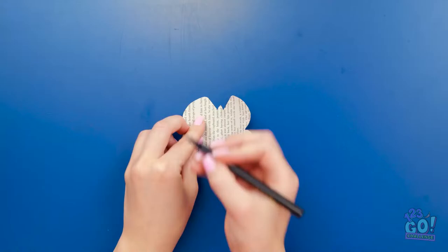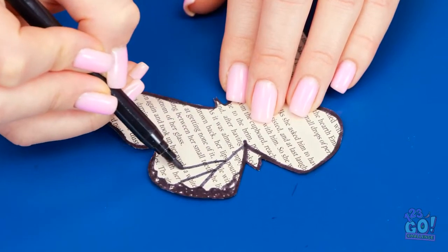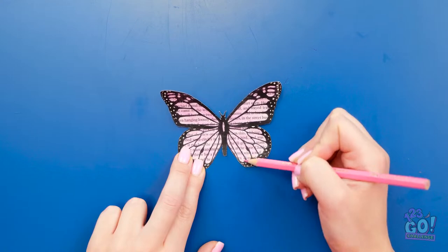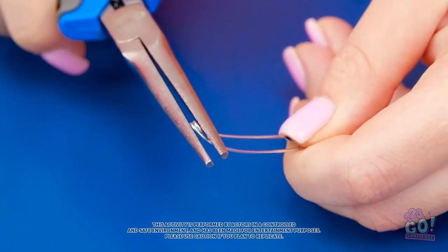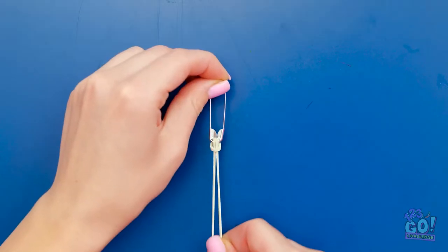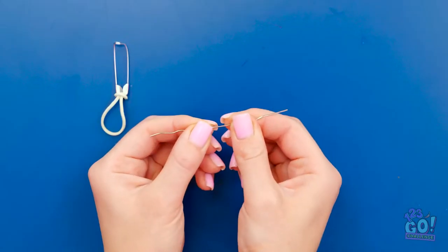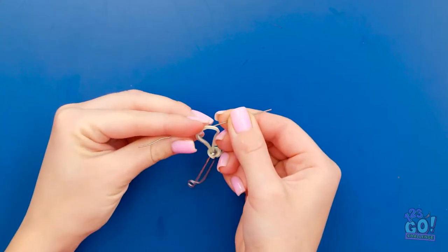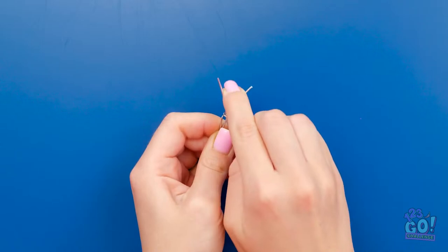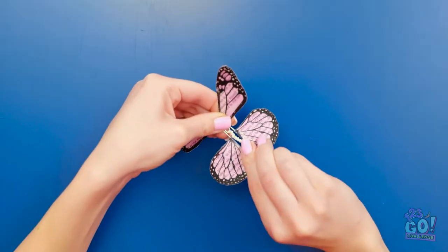But I'm not finished. I'll draw around the edge with a block pen, then start to decorate it. I'll draw a pattern for this wing — that's the outline done! Now it's time to add some color — pink is the perfect color! Now I'll twist the end of a safety pin. This is like a workout! I want to bend it back slightly. I'll loop a rubber band around it and pull it tight. Next I'll need my paper clip — I'll need to straighten it out. Now I'll place it in the rubber band and bend the paper clip in the middle. I'll push it through the top of the safety pin and spread the ends out. This'll be the antenna, then I can add my butterfly wings. I'll give it a twist — it'll fly when I let go!